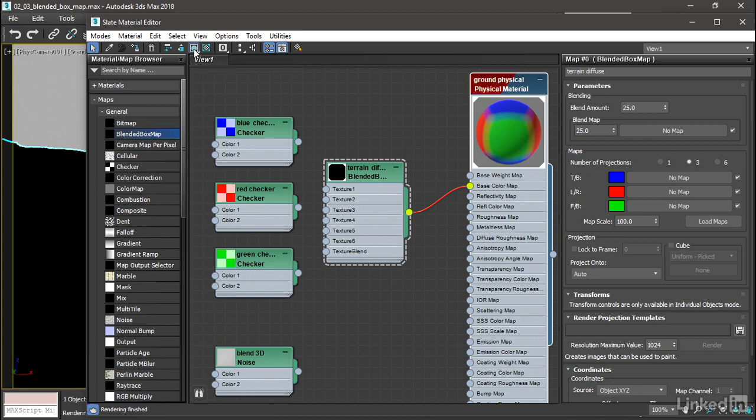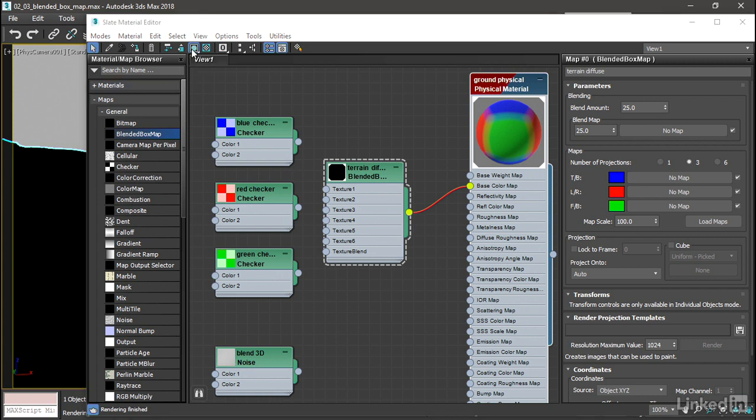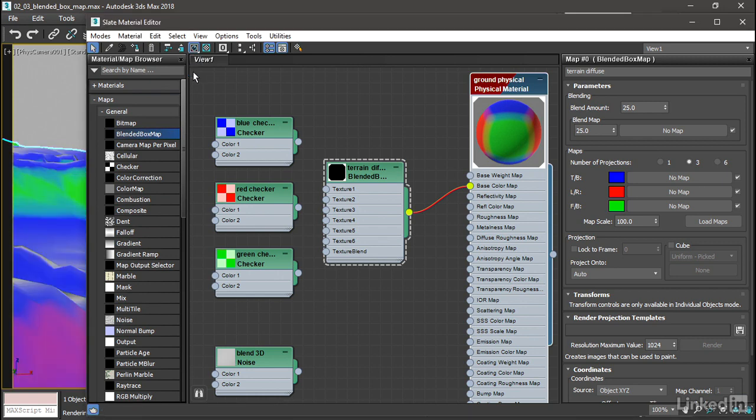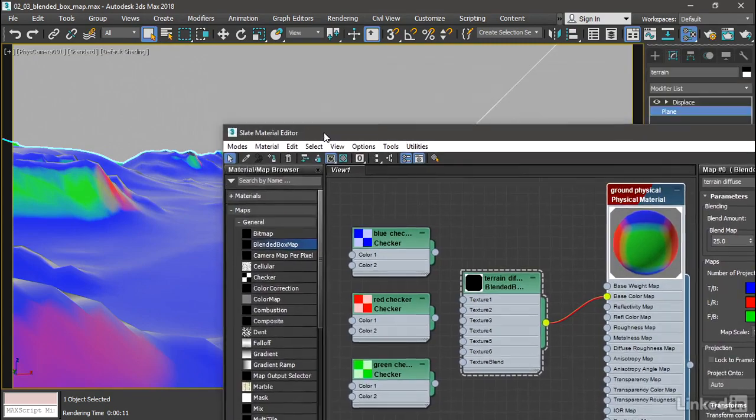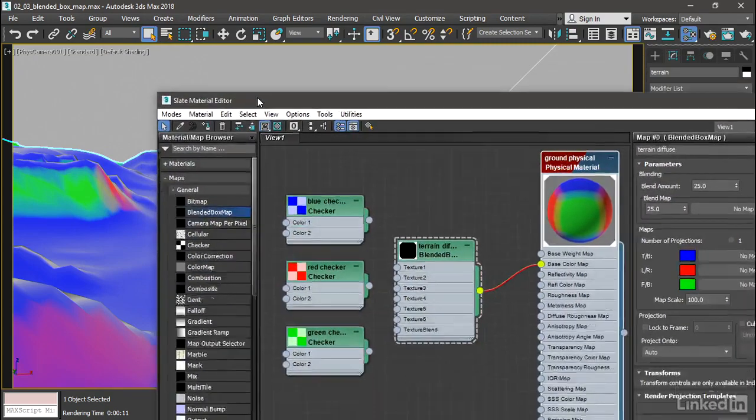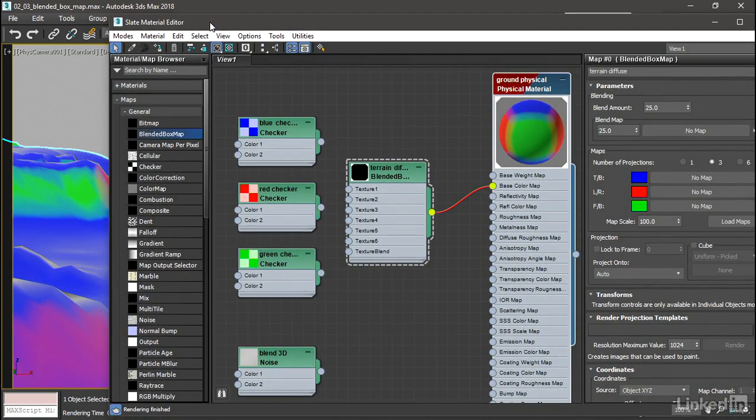Click on that, and ordinarily you would see a map, but as you can see, we're getting black here in the view. Click and hold that button down and choose Show Realistic Material in Viewport, and you might be able to see some preview there. But that's heavily dependent upon your hardware, and it may or may not actually work. The only way to know what you're really going to get is to do a rendering.